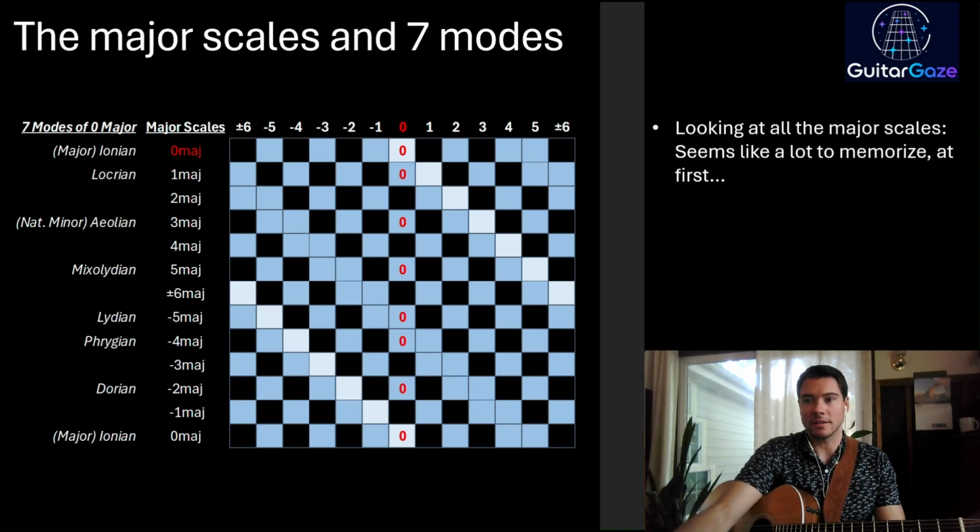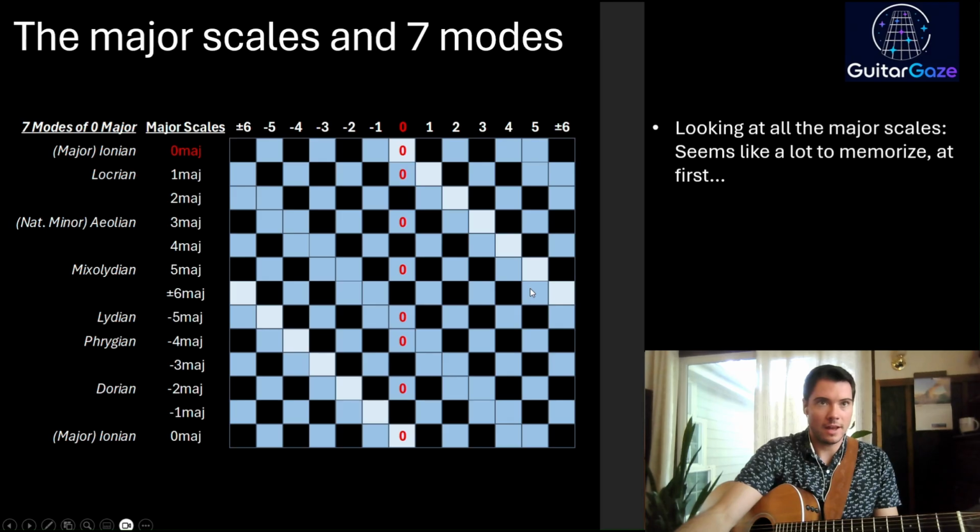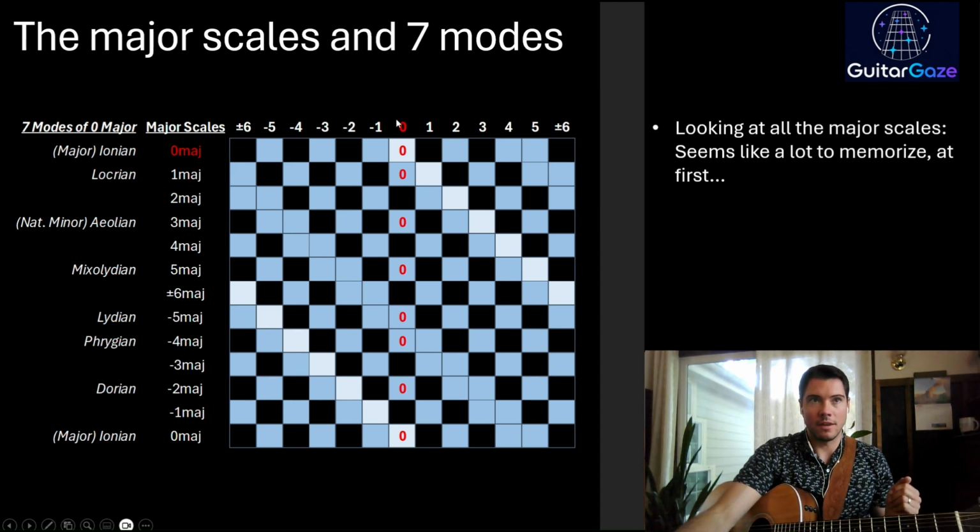Those are the interval classes that define the major scale. And just as going, as I said, left to right, whole, whole, half, whole, whole, whole, half, you can go bottom to top, whole, whole, half, whole, whole, whole, half. This is the exact same thing as the previous one, just with the numerical note assignments instead.